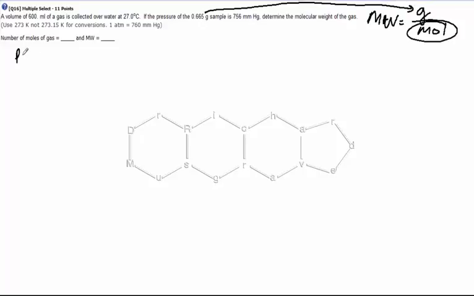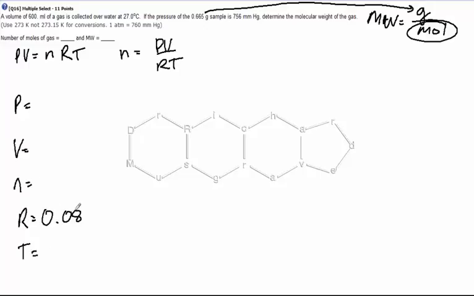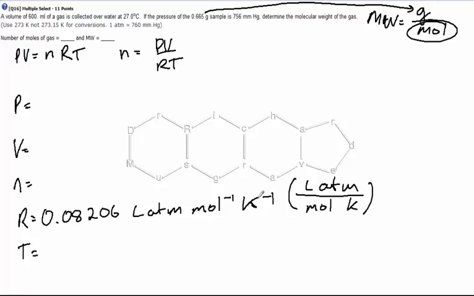The best way to find moles is to use our formula PV equals nRT, and then we can say n equals PV over RT. So the first thing we want to do is write out our values: P equals, V equals, n equals, R equals, and T equals. The value for R that we'll be using will be 0.08206 liters atmospheres per mole per Kelvin, and that's the same as writing liters atmospheres over moles and Kelvins. We're going to have to figure out these values in the same units as what R has, so we can get everything to cancel and get the unit that we need.